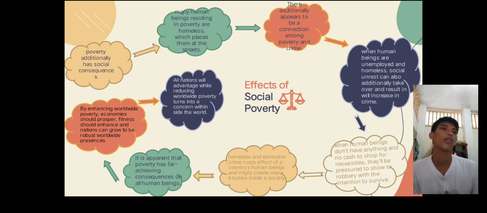So next, when human beings don't have anything and no cash to shop for necessities, they'll be pressured to turn to robbery with the intention to survive. Like I said earlier, because of having no money and being desperate, they do bad things just to survive and eat. So that is not a valid reason to justify that way of living, because it is not good.